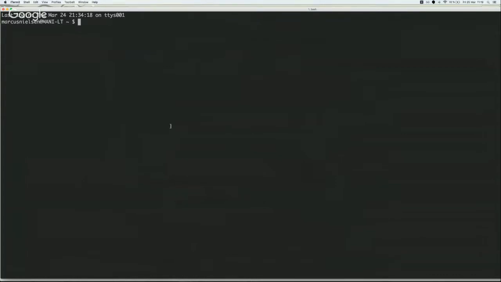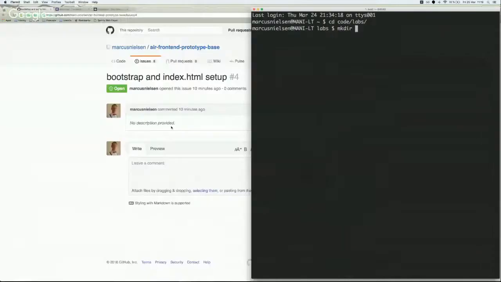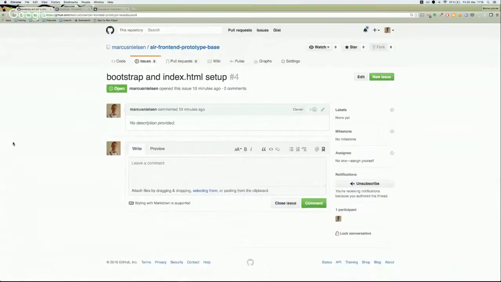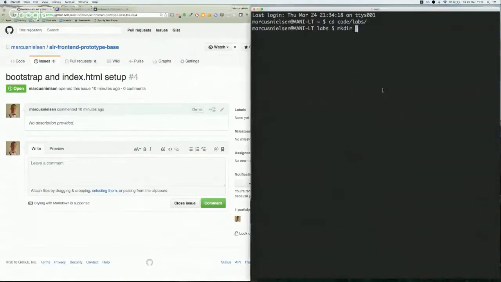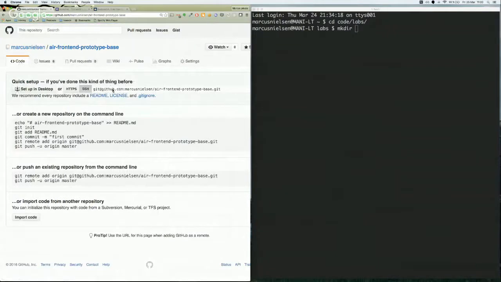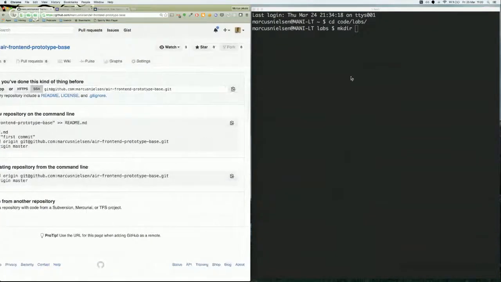Okay, so here we are, cd. I have all my code under code. Let's make a directory, and let's see what we call this. Oh, actually, I already have it on GitHub, so this is where I can go, and let's copy this.